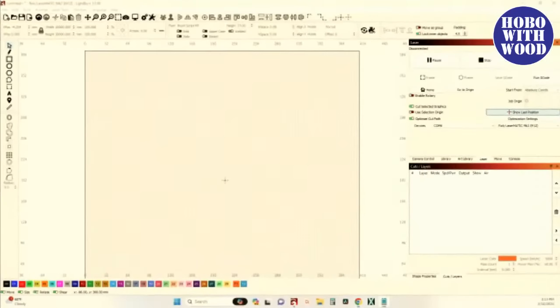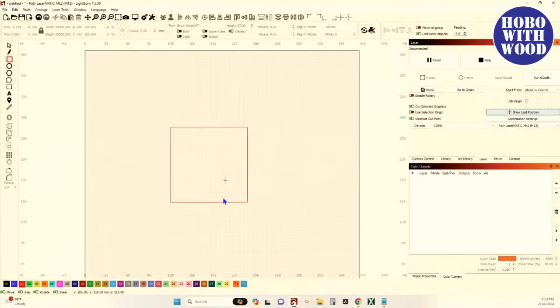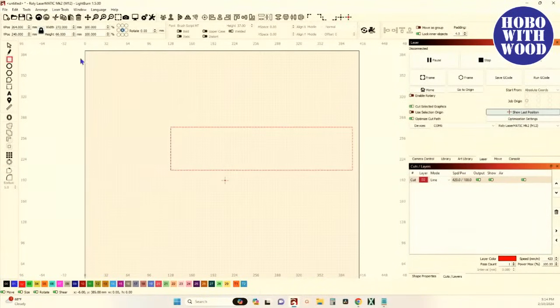All right, well, that's just one of 3 different guidelines that I see in 1.5. That's your simple guides that you can pull down from the rulers. Then you have holding Alt while dragging shapes. So I'm going to switch over here, go back to full screen, and I'm going to put 2 shapes on the screen. First, I'm just going to put a square on here. Actually, you know what? I'm going to make this a rectangle. And then I'm going to put a square about like so.